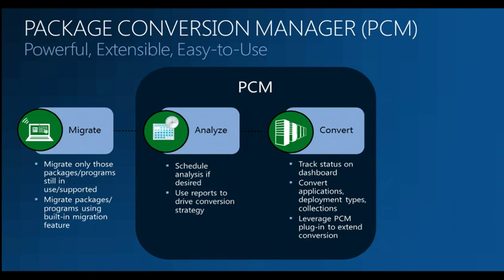The other use scenario is around templatizing. In the app model, there's more metadata that you can assign an app than you could in the package and program. For instance, there's a help desk field. What if you wanted all of your apps to have the help desk field filled out and show up in the application catalog? You could build a plugin that basically stamps that information on every package and program that we convert into the app model, so that you don't have to go back, open it up, and add that in, for instance.